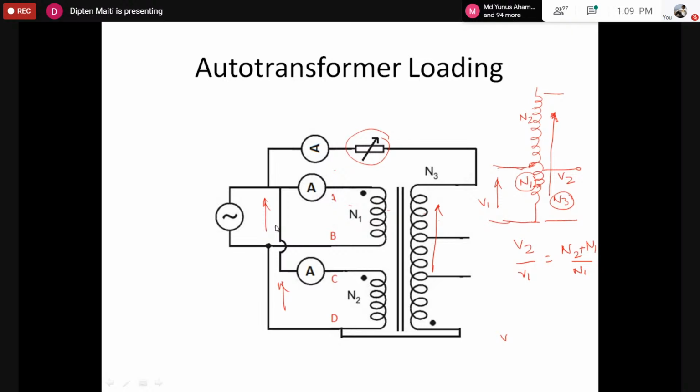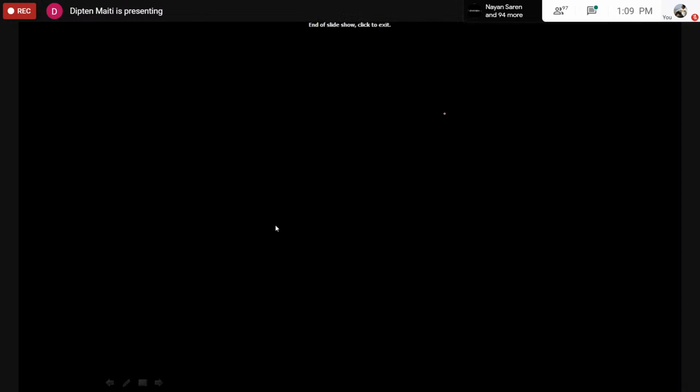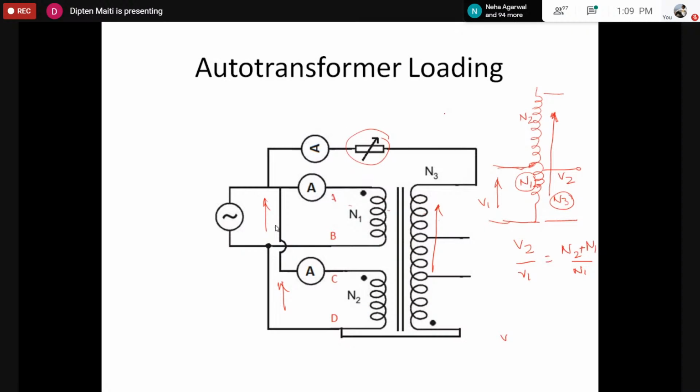Now we would see that if the load current is higher, it will be distributed into currents for the coil capital AB and capital CD in a very similar way to what we have done for the earlier case of paralleling the circuit. So that's all. This is the theory behind the coil connection and that lab. So I am done.